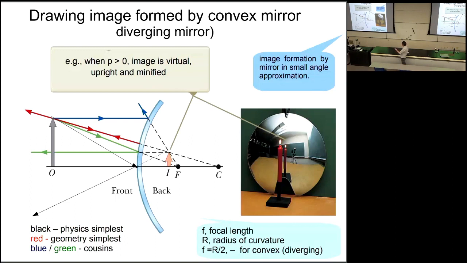Another ray you can draw, this geometrically simplest ray, uses the radius of curvature. So it's going to head in from the arrowhead towards the radius of curvature. When it heads in towards the mirror, towards the radius of curvature, which is behind the mirror, it's going to strike the mirror at 0 degrees incident angle, perpendicular to the face of the mirror. So it's reflected at 0 degrees incident angle, so it travels back along its own path.